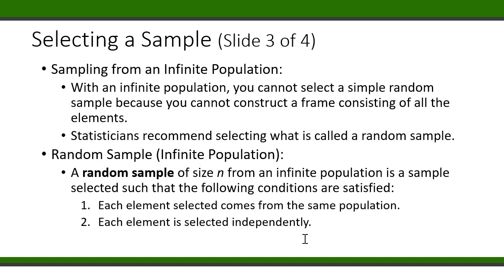An example there might be, let's say you're selecting people based on whether they smoke or not. You've got a household that has a smoker in it. The likelihood of having another smoker in that household is significantly greater, so if you were to select more out of that household, that's not independent and it's not random. So you need to make sure it's random, otherwise you're not able to generalize to the overall infinite population because you've biased your sample. That's what you want to avoid.